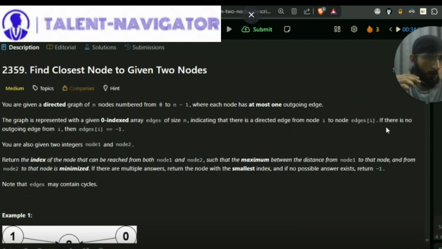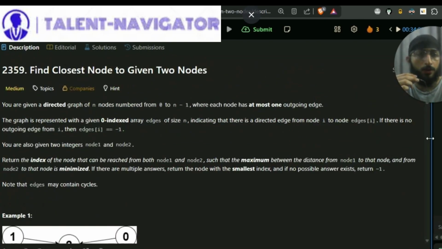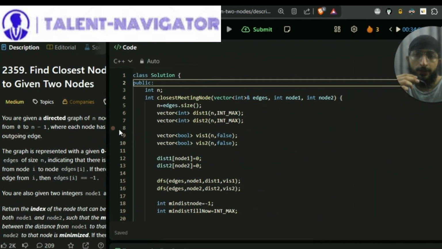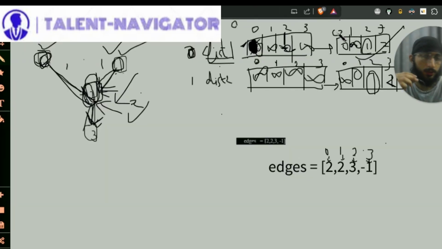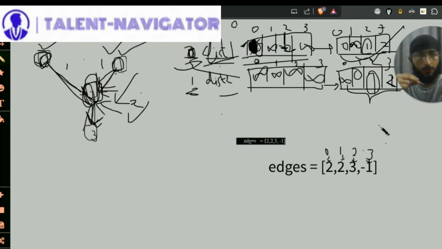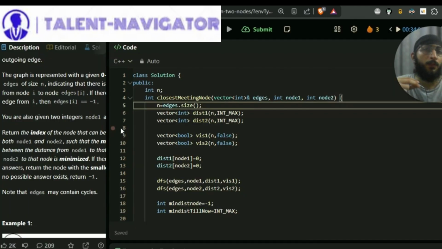I explained to you how to solve this problem, and now we're moving on to the coding part. So basically, what we did in the previous video, we created two distance vectors. As you can see here, I had shown you for the graph for node 1 and node 2, we created two distance vectors and initialized them with INT_MAX, which is infinity, and then we traversed them via either DFS or BFS. After traversal, you basically get these values, and once the values in both vectors have been filled for distance, we finally choose the minimum of these in order to get to an answer.